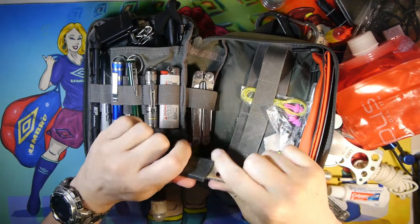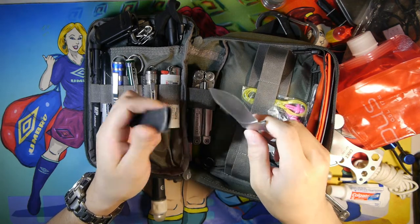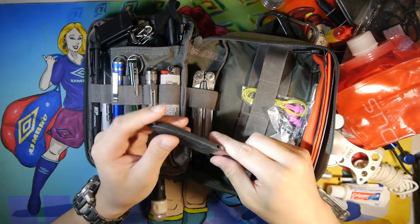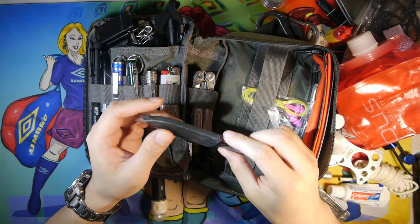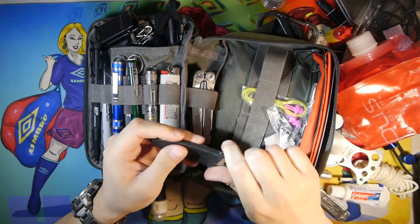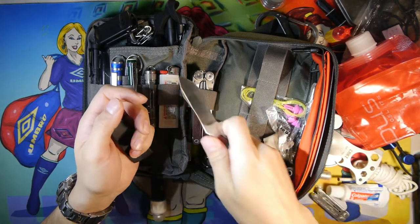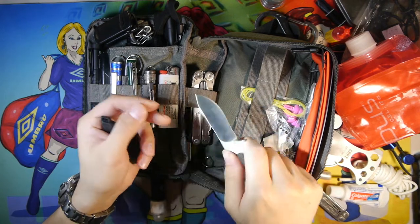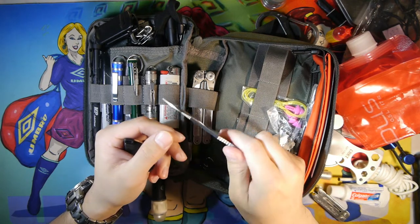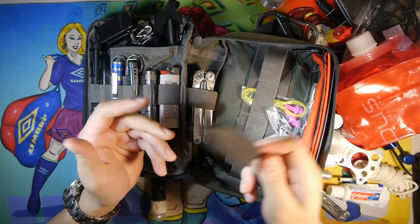In the center spine area I have a cheap Chinese full tang blade knife — decently sharp. It takes the place of my Remora or Becker Necker knife that I wear around my neck, and I keep this as a backup in the bag for processing wood. It has a good grip and decent size blade with more rigidity than prying with a Leatherman, though you still want to be careful when prying.